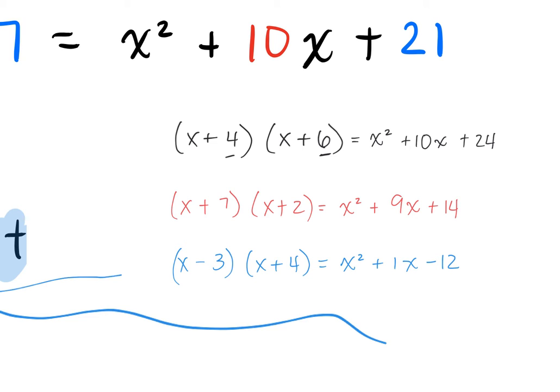Now, look at these 3 examples and the original one that we did. Why do we consider these special cases? Think about what's inside the parentheses. What's the same each time? X. X has to be by itself with no number in front of it in order for this to work, right? Because if there was a 2 here, would we be able to do this? No, this would not work. It has to be x plus or minus a number, x plus or minus a number, in order for us to apply this.